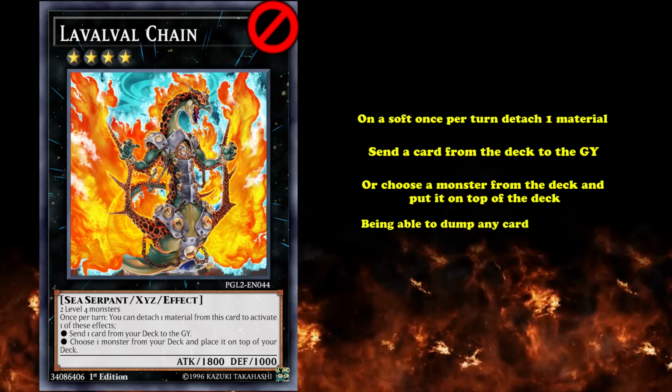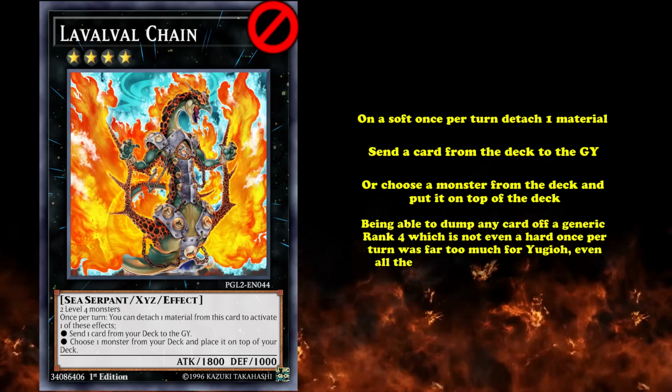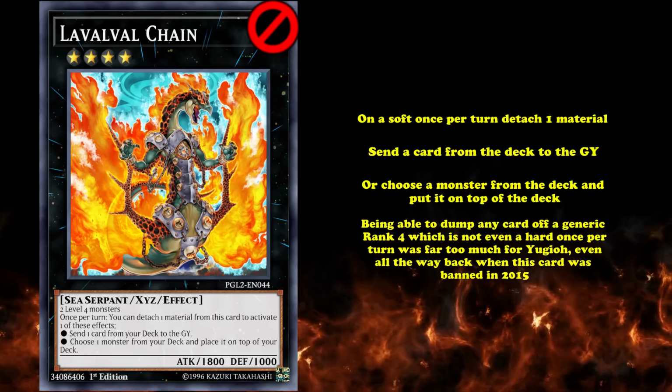Being able to dump any card off of a generic rank 4, which isn't even a hard once per turn, was far too much for modern Yu-Gi-Oh! Even all the way back when this card was banned in 2015.